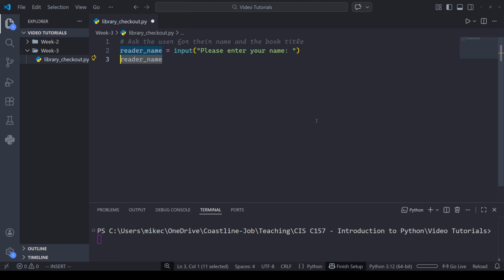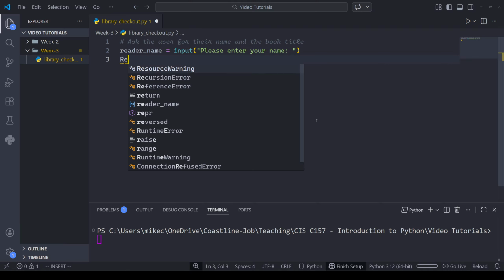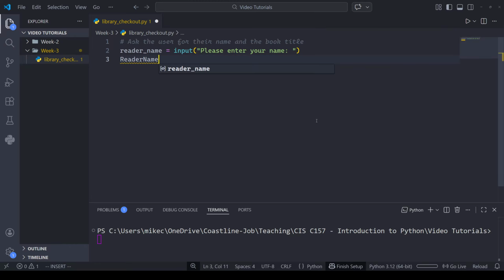If you've done other programming languages like JavaScript or Java or C in the past, you might be used to what's known as camel case, where instead of lowercase and instead of using an underscore to separate spaces in variable names, you would start each word with a capital letter. So it would be reader and then Name. And that would be how you would name it using camel case. And again, that's a common style or coding guideline in other languages, but for Python, we like to stick to snake case. I do want to make it clear though, either of these will work, right?